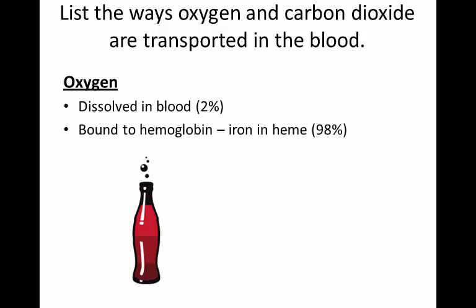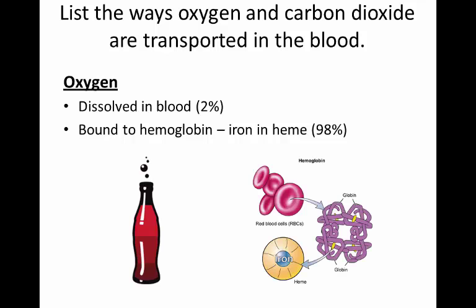However, the major way that oxygen is transported within our blood is bound to hemoglobin, specifically bound to iron within the heme groups found within the hemoglobin. And we've looked at hemoglobin previously in the unit on blood. Red blood cells are filled with millions of hemoglobin molecules, which are made up of 4 subunits, each of which has a heme group in it with an iron in the middle of the heme group. An oxygen can bind to that iron group, and therefore every molecule of hemoglobin can actually carry up to 4 molecules of oxygen. 98% of oxygen is carried bound to the iron within the heme group in our body.